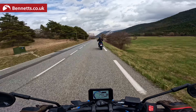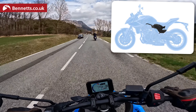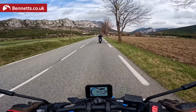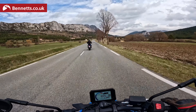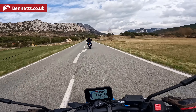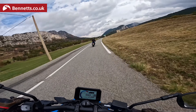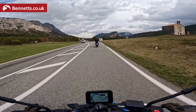Like the V-Strom, we have the airboxes behind the engine rather than downdraft on top of it, which is interesting in itself. Engineers don't really have to chase performance — this engine makes 82 horsepower. Suzuki could easily have tuned it to make 90 or 100 but chose not to. Part of those choices are down to the fact it's got to be A2 compliant at some point, and it also means they're free to not chase horsepower. So the airbox sits behind the tank and you access the air filter under the seat, so it's quite easy to get to.